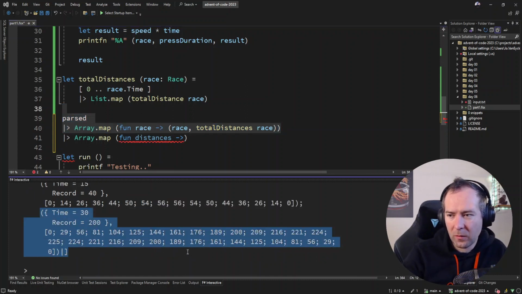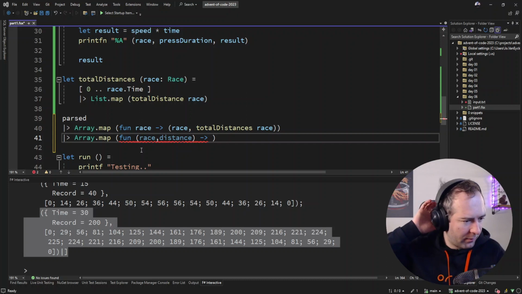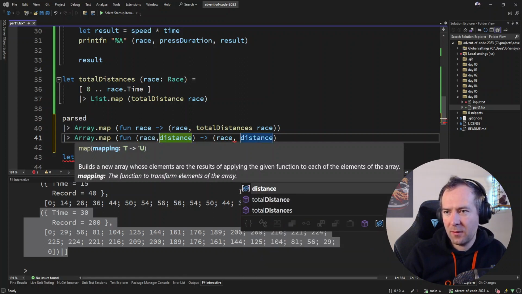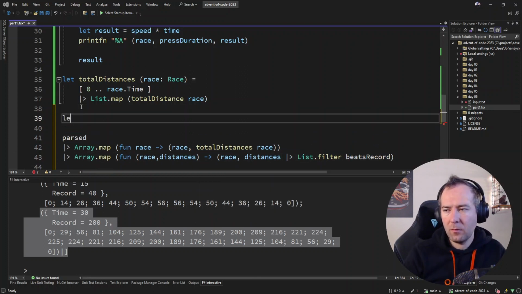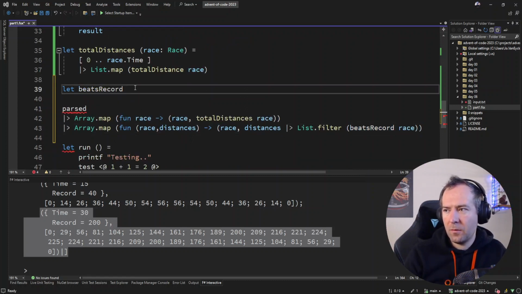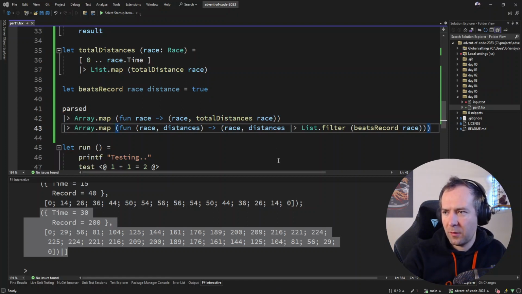So now we have the original race and all the distances we could get, and now we can map this on something else where we count the number of scenarios where we beat the record. So that is keep the race, keep the distances, but filter those out. Beats record, let's call that a beats record predicate. And it beats the record in this race because it's a distance that we get. Yeah, so race distance. Why is my compiler complaining? Because we were missing some parentheses.